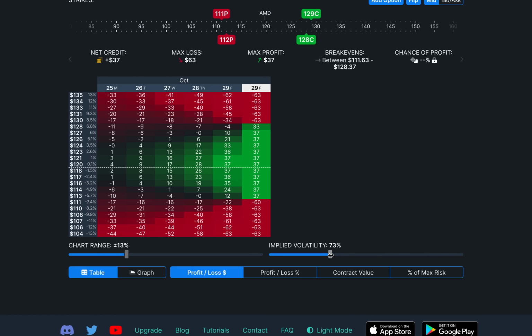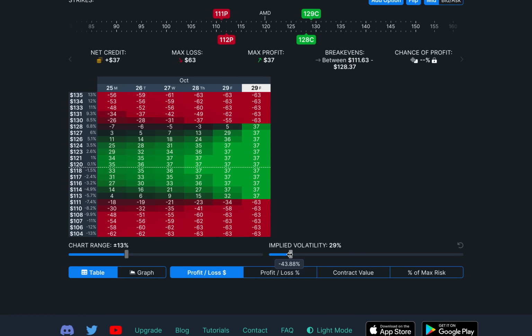So if we take a look here, let's say after earnings, implied volatility will probably drop to 30 or 40%. So check out what happens here if this drops to 30%. As you can see, you start to see more and more green, because again, an iron condor benefits from a drop in implied volatility, which is exactly what's going to happen after the earnings date. So as you can see, this is kind of what it would look like after. So ultimately, that is how you can figure out very quickly what the expected move is. Again, it's not always going to be accurate, but a lot of the time it is going to give you a reasonable, accurate estimate.